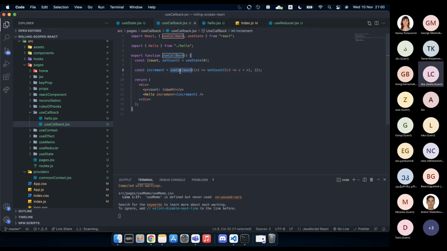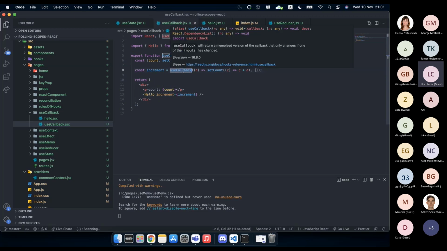So this useCallback is like useEffect, and useEffect and useState have a dependency array here as well. So if we put an empty array, this means that it runs only once, on the first render. So what is useCallback doing?